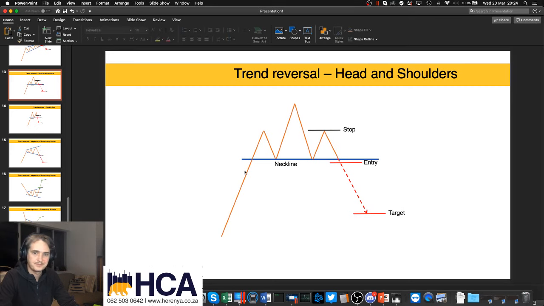All right, okay. So head and shoulders, important. Volume must increase in the direction of the breakout, aka if it's a normal head and shoulders, volume has to increase on the downside. If it's an inverse head and shoulders, volume has to increase on the upside. So you're watching that on the on balance volume indicator with these patterns, right? Essentially, with the trend reversal stuff, you're looking for signs that there is divergence between OBV and trend. That's what you're looking for.